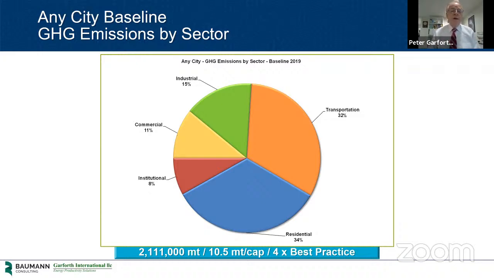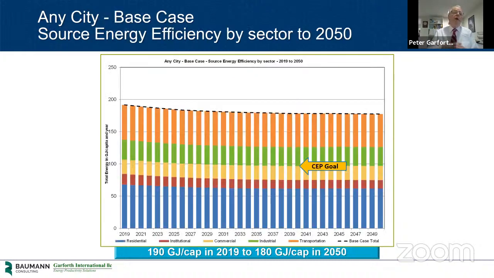So we always bring in a global best practice benchmark. Sometimes there is a local best practice, which happens to be global, sometimes not. But either way, it gives us a reference beyond the local experience. Then we run out a base case or business as usual, year by year, sector by sector, utility by utility, neighborhood by neighborhood. So there's obviously hundreds of bar charts we could show you or maps.